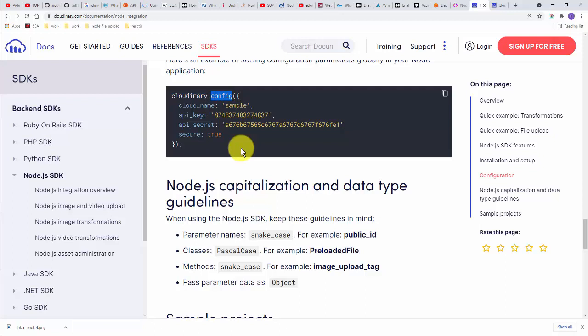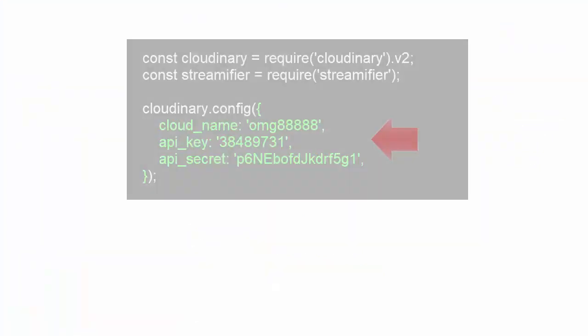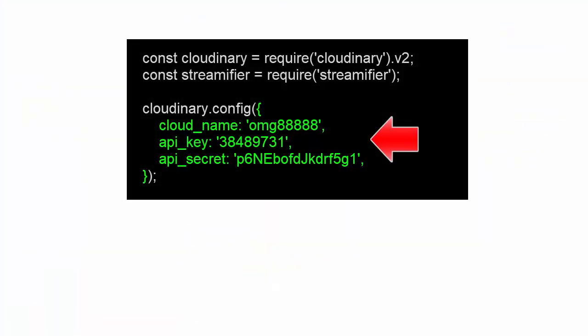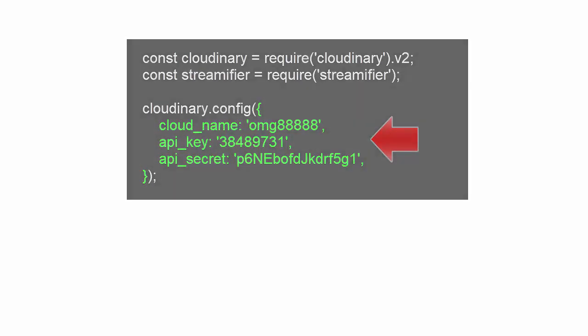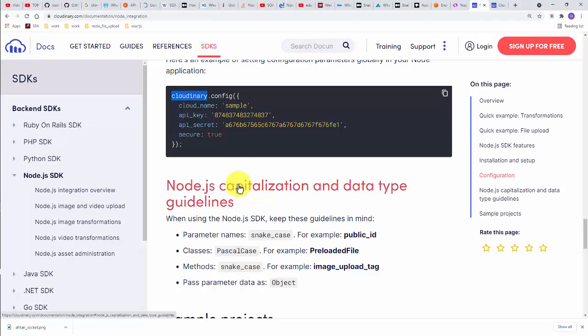Notice that there is a method which we can call. The name of this method is config. And again, we can pass in an object of information having the necessary data, which gives this module object the capability to establish a connection with Cloudinary.